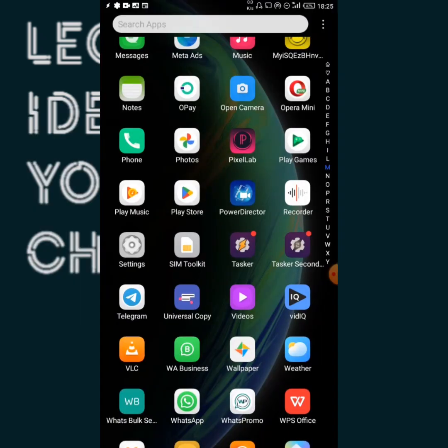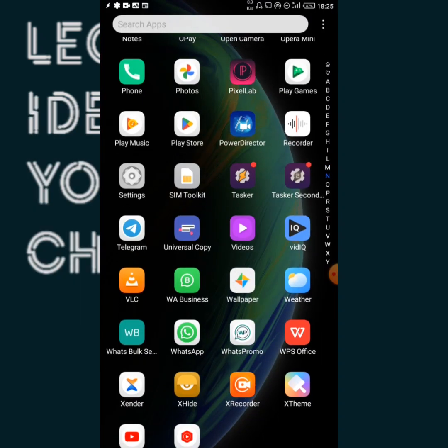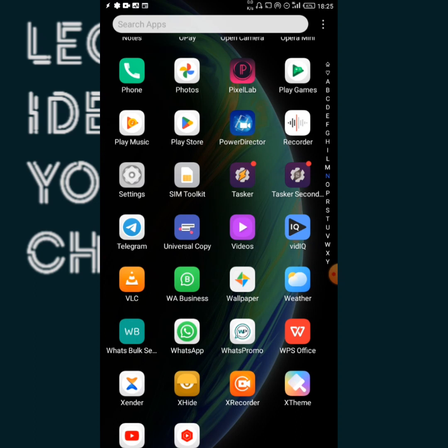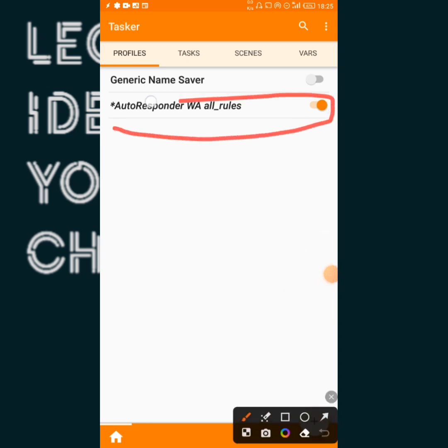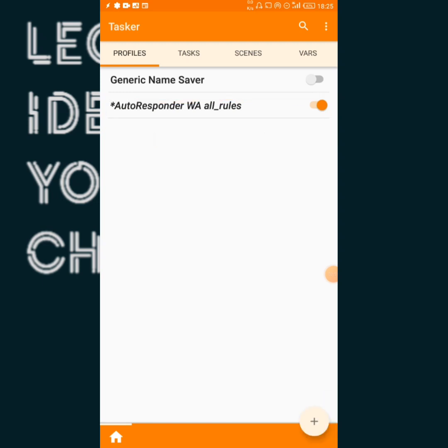You want to send a particular project that you have created to somebody, right? You want to export it to them. So the first thing you want to do is open your Tasker. For this purpose, this is the project I want to export right here. For you to export any project on Tasker successfully, the first thing you want to do after you have created the project is rename it, right? So for me to rename this particular project, the first thing I want to do is tap on it.